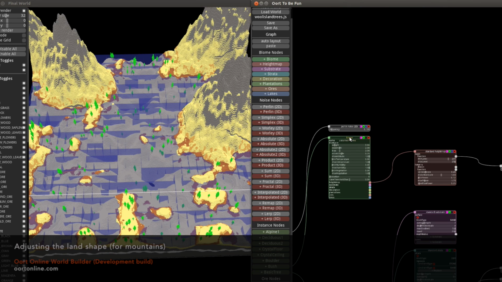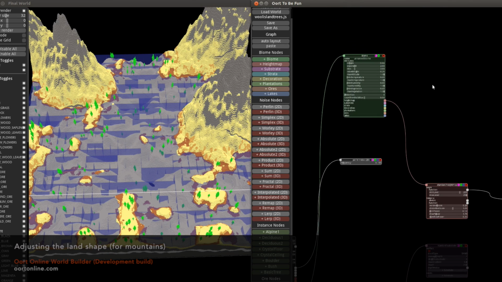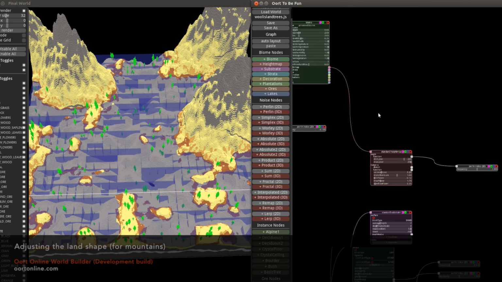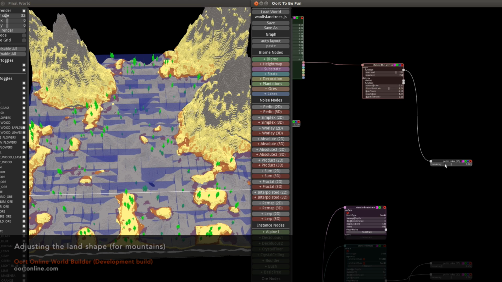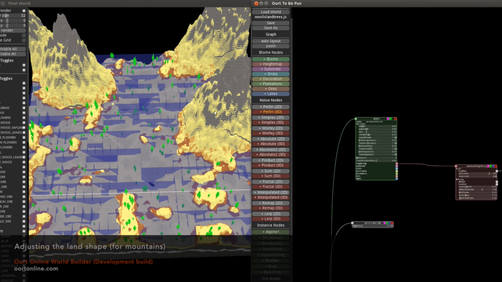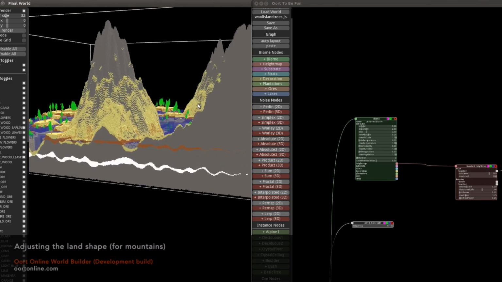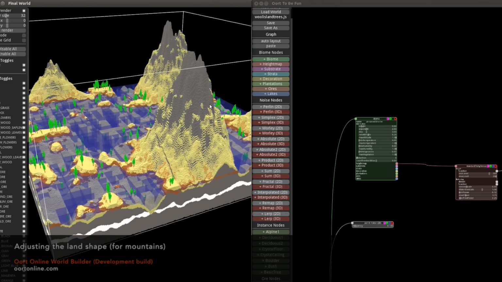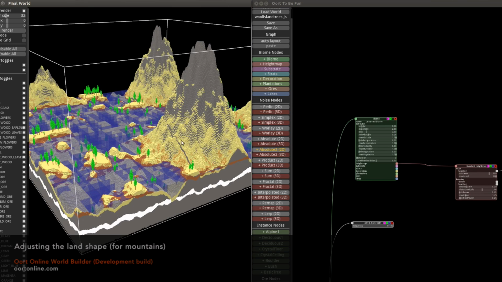The mountains are looking pretty good already, I gotta say. I spent like 30 seconds on them so far. That's how easy it is to create a mountain in our editor. Well, I think they're a bit too tall at the moment. I think that would be a bit annoying in game. This is like 200 blocks right here. Yeah, we want you to be able to climb them a little bit.